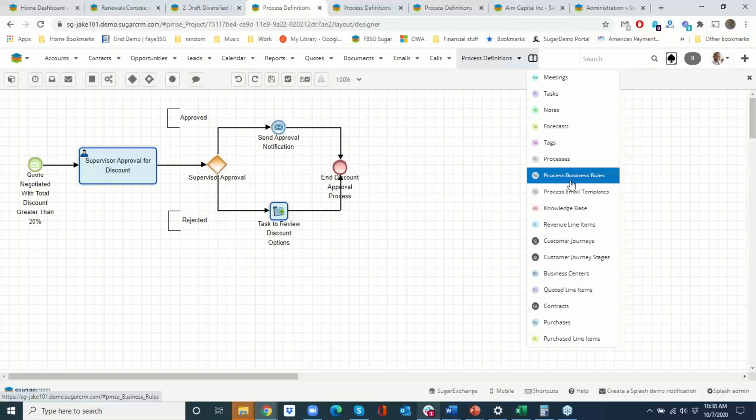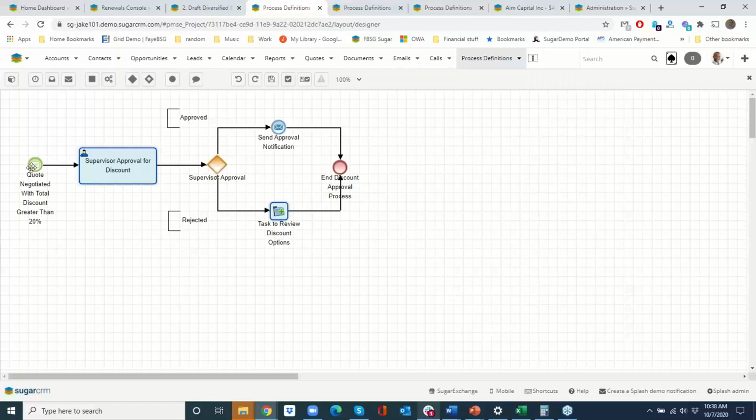So for example, territories. If you had all of your zip codes or area codes or things like that, a business rule could be, here are all the zip codes that match an output about what a territory is. So like the Northwest would have its own business rule of what that territory is. In this case, the business rule is based on a discount percentage.